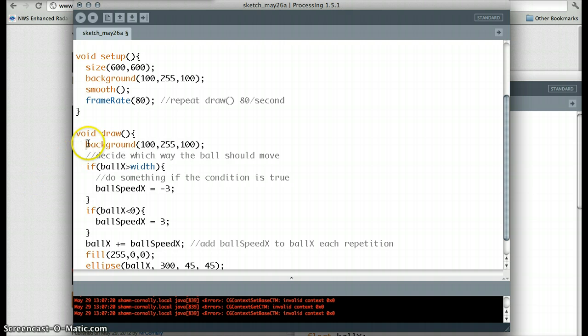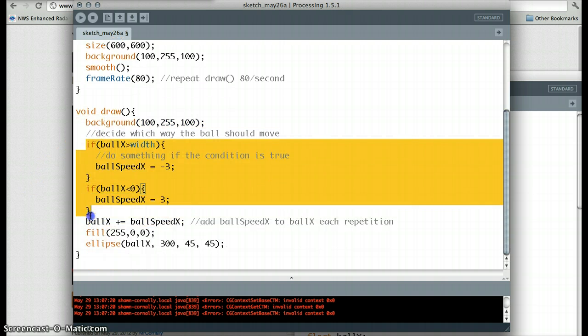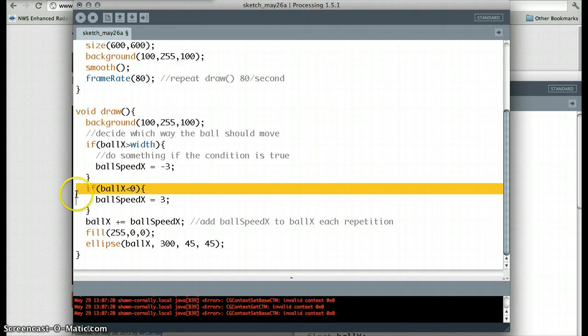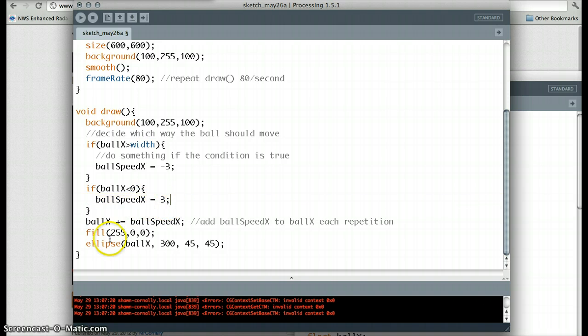So what we've done here: we paint a background, then we check to see which way the ball should be moving. If it ever goes off the screen, then we change it to the appropriate value. Right here we're getting bigger, but then boom, we bring it back. Right here our x position is getting smaller, and if the ball ever goes off the screen, we start adding 3 to the position. Now this line is really interesting, because it's using a variable that we've set conditionally, so that ball x changes its position based on what's happened up here. This is the value of programming. Finally, we say we want the ball to fill red, and then we paint the ball where it should be. So we change ball x with the ball speed, and then we update it.